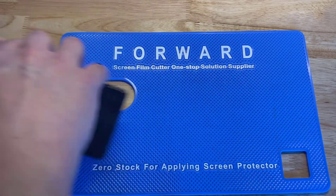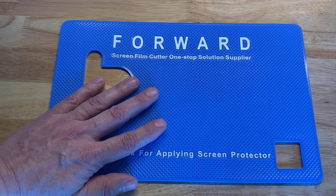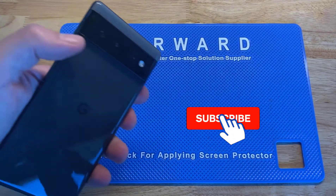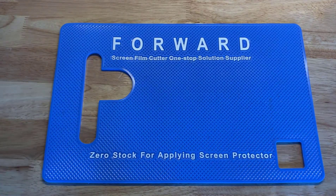It's very easy to see what it's for — just so you don't have it bulging out as you're applying the screen protector. Wanted to point that out to everyone because you might be asking yourself the same question. Why are these cutouts? It's self-explanatory, but a lot of people did not understand it. That's the reason why — so you can drop your phone in there and have it nice and flat on your mat.